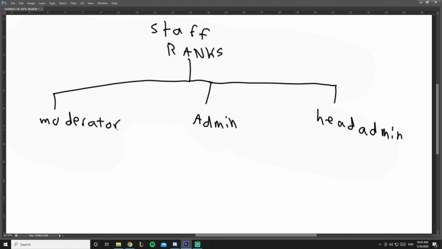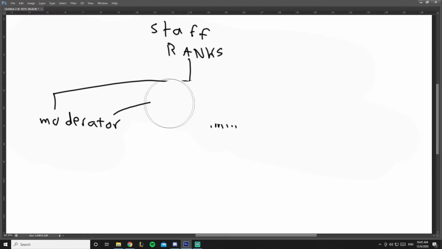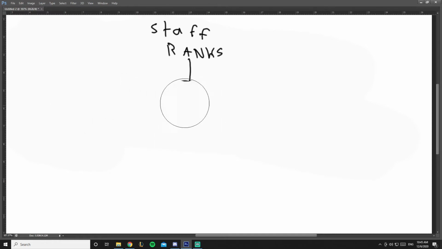I'll tell you why. If a player applies and gets moderator, for example, as a moderator you have a lot of commands, but you don't really trust him. You don't know, he might be an abuser, it's really possible. And a jump from moderator to admin is extremely big, and from admin to head admin is extremely big as well. So I don't usually go for this format, so I'll show you a good one that you can go with.